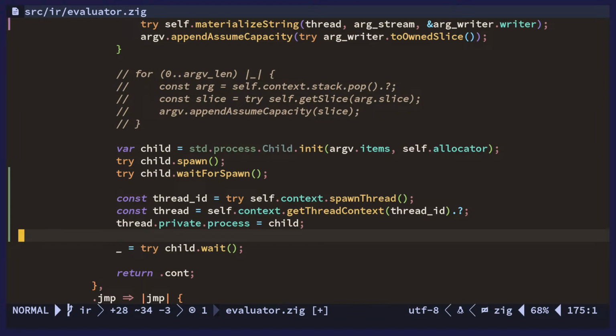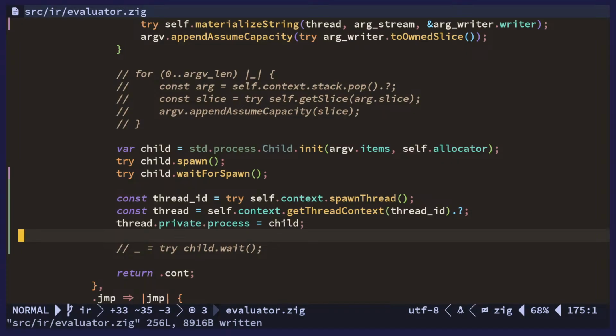Okay, and we don't wait here. I'm pretty sure we set the process there to child.